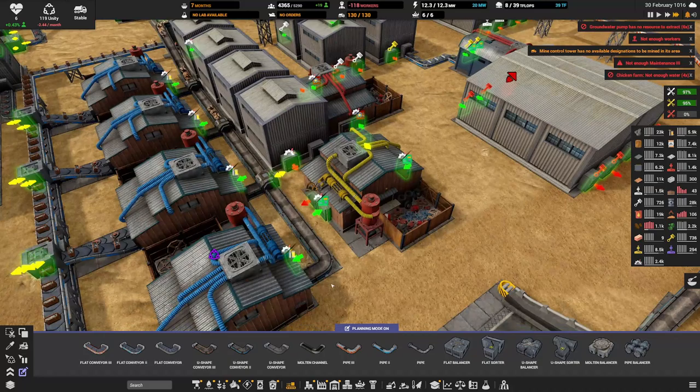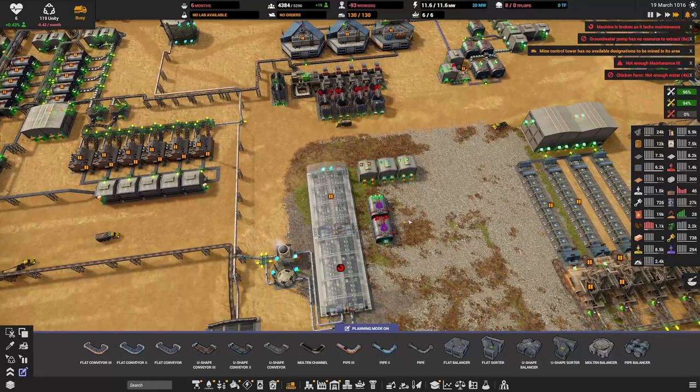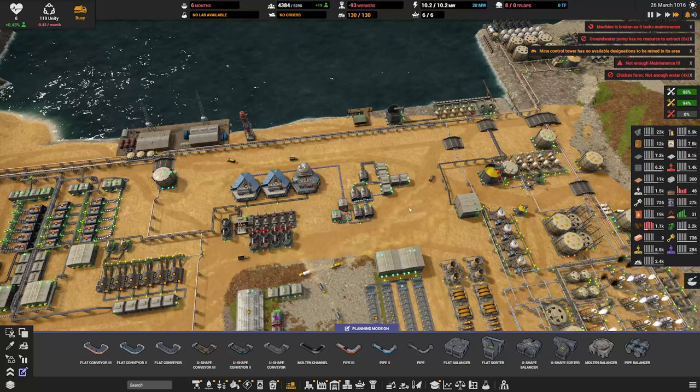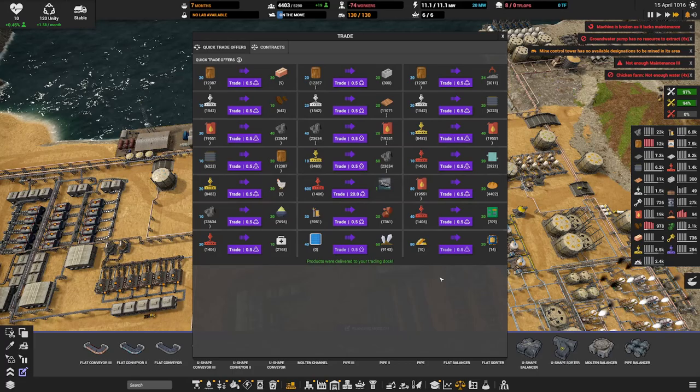We need to export this, right? Yeah, we do. And then this guy needs red microchips, which we don't have. The only place we're making it is here, but we're missing microchips. And we're going to need to trade for it, because what we need is actually gold. Alright, come back home. Let's trade some gold again.